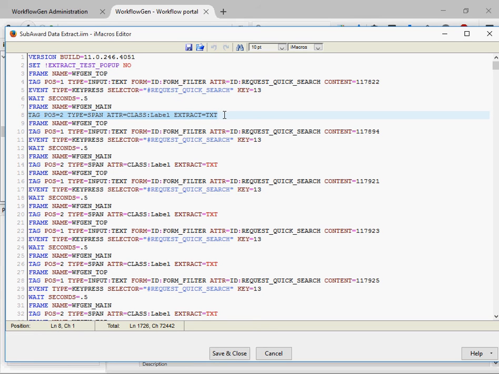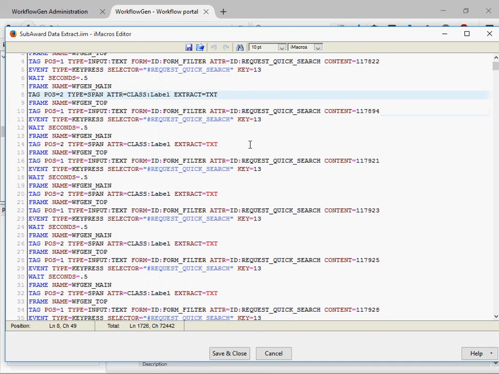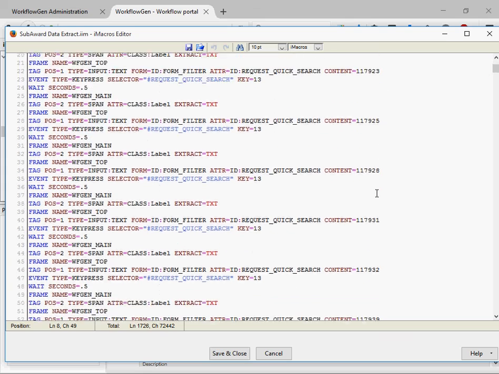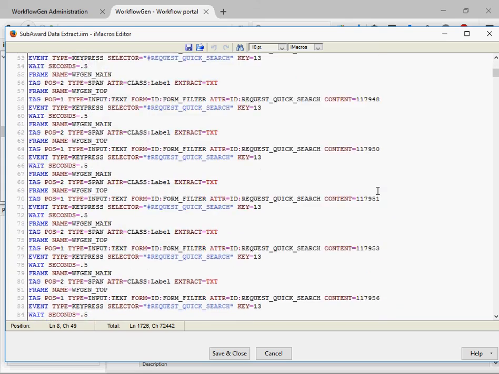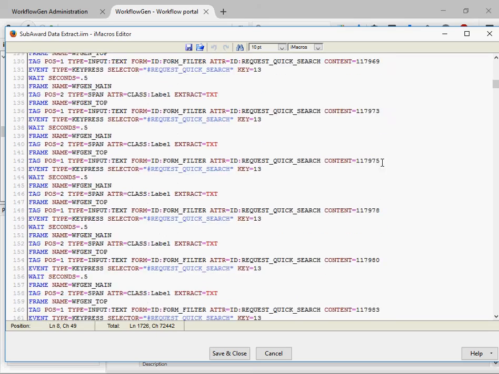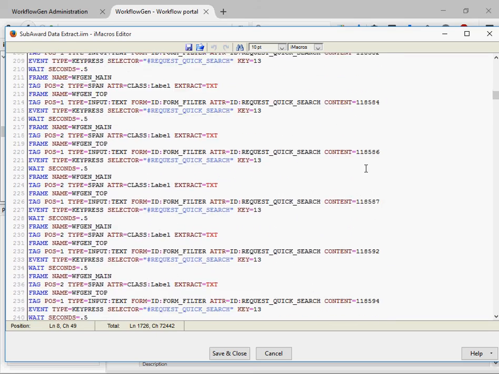Now this I just found in the iMacros online documentation, the syntax to use for extracting something. It uses the iMacros pointer to find that label, and then it extracts it. And this will just extract it. See, I used the script to create my whole list of requests that I needed to pull data for here. It was a long list. It was totally worth scripting rather than going through one at a time.